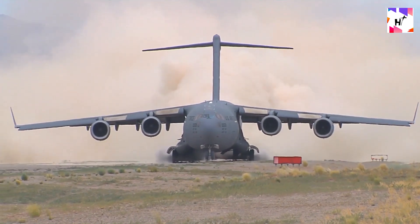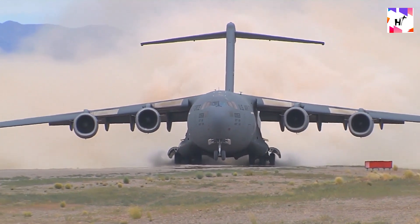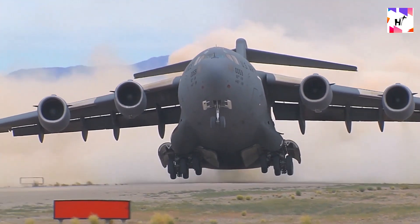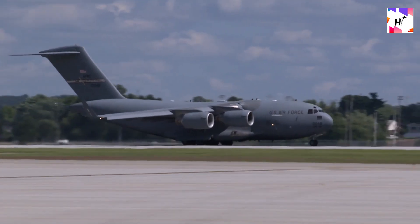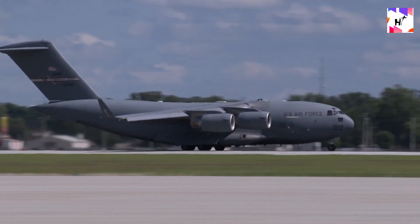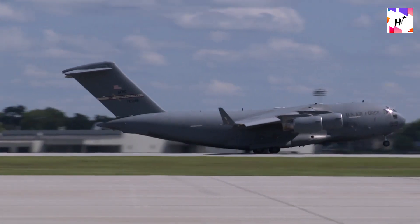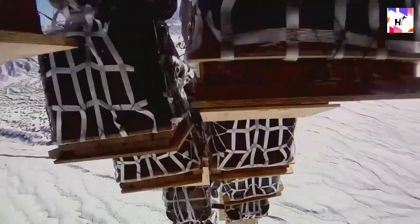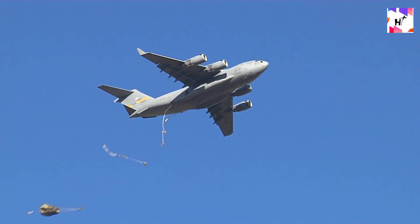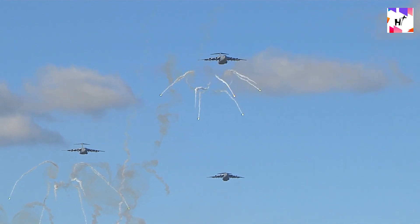The fact that the C-17 can take off from considerably more modest and remote airfields is more significant. It can transport tanks to the front lines or practically any prospective conflict since it can land on runways that are only 3,500 feet long. The C-17 is also coveted for its capacity to drop anything from over 100 paratroopers to jeeps, armored vehicles, and Humvees at low altitudes and high speeds. Payloads are typically pushed out of the back cargo door mid-flight, each item packed on top of a pallet with a parachute attached that opens automatically. Usually, there are three pilots on board, with two loadmasters in the back taking care of the rigging and weight balancing, ensuring everything is secure and that the drops proceed according to schedule.